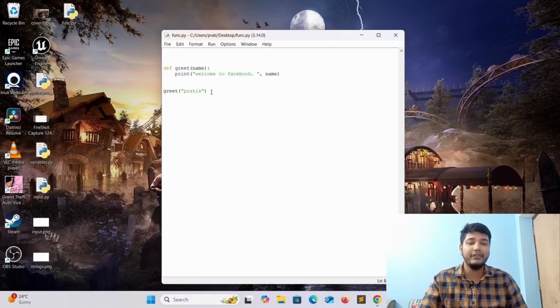Variables are used so that we can use the same data again and again, store the value. In the same way, a function stores the code so that we can use the same code again and again in our program without writing the whole code under it. Hopefully you have understood it.